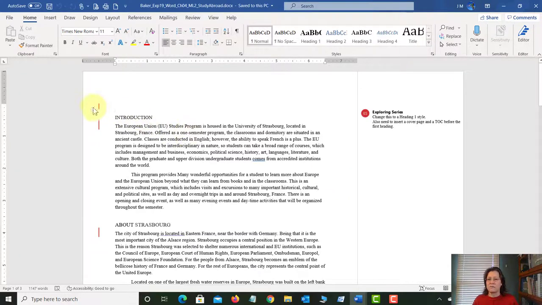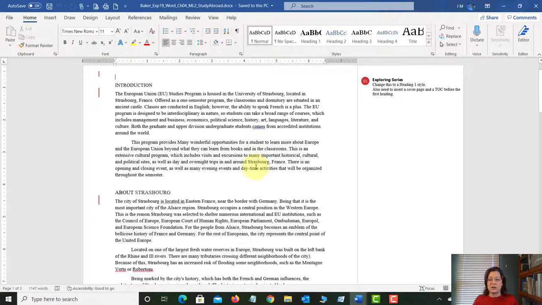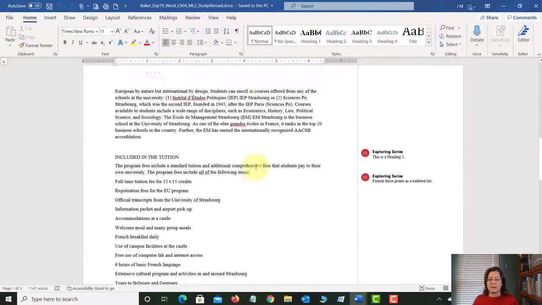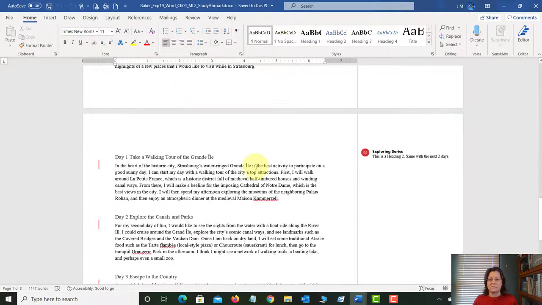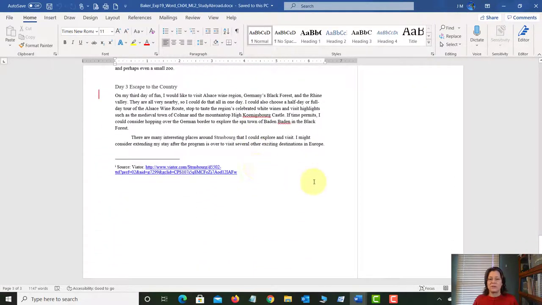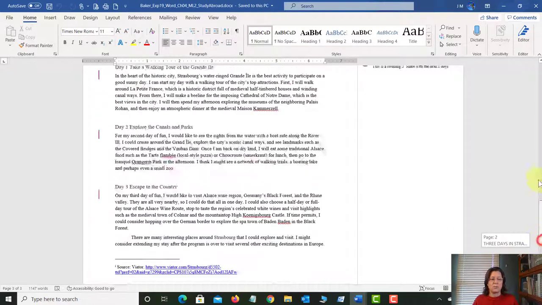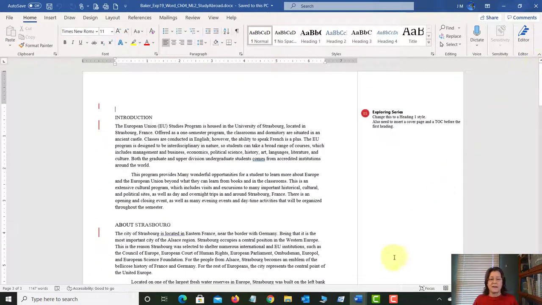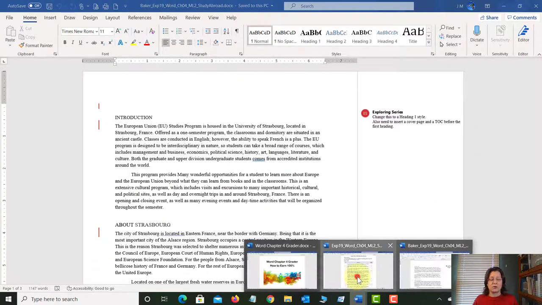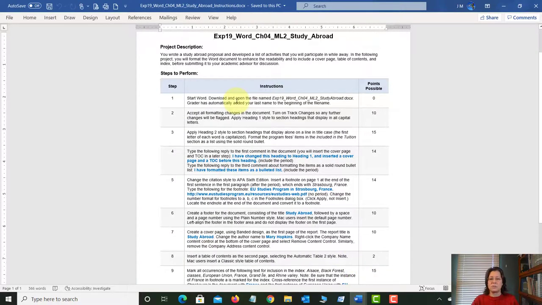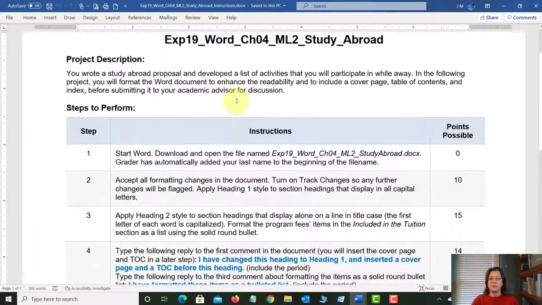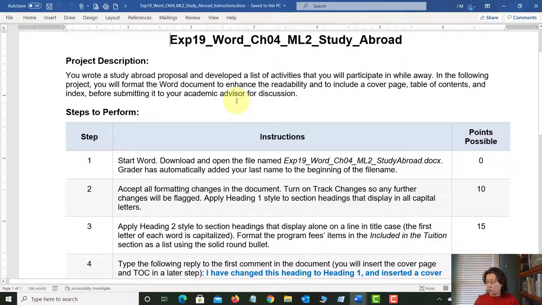Looks like it has some formatting. I see some red lines, and you learned about this in the simulation. It has some notes over here on the side. So you get a feel for the document. Let me start back at the top, and let me start with the first instruction. And I'm going to make this bigger so that we can read it together. As always, I have printed my instructions because it just makes it easier.